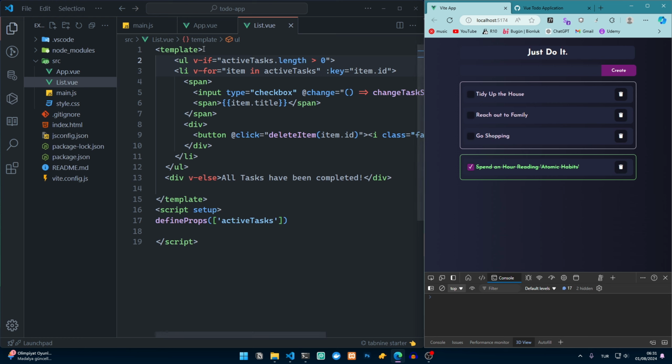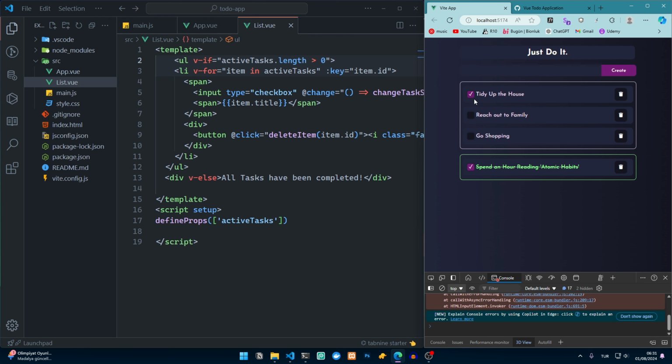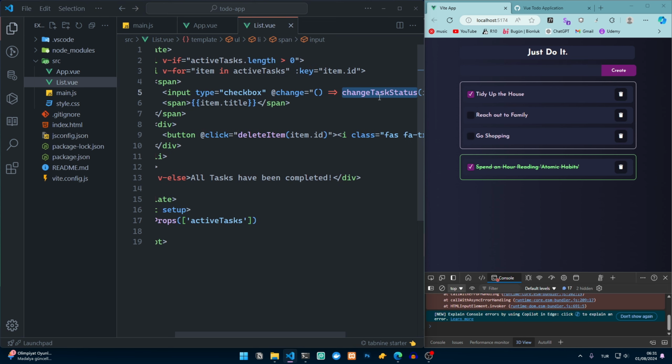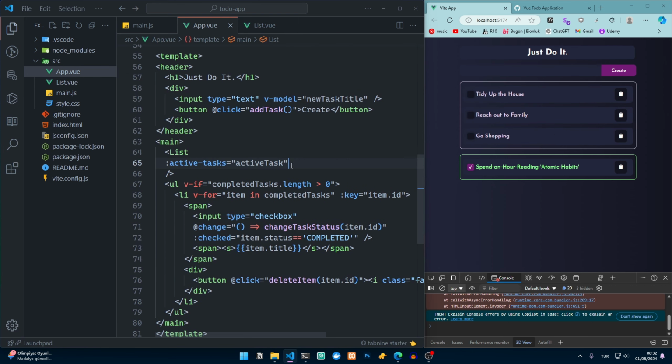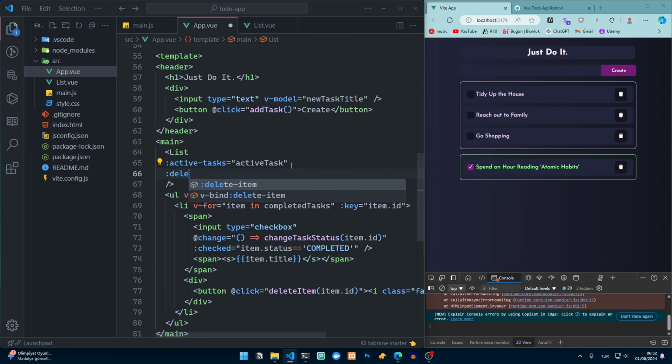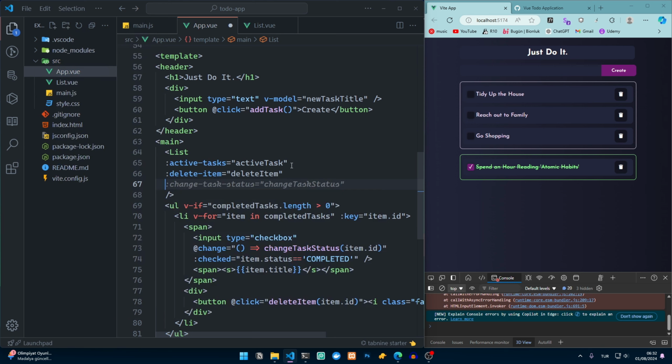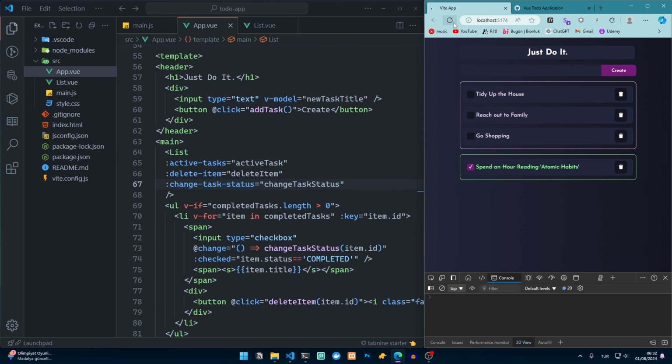Now we get the active tasks, but also we lost the event access. So deleteItem and changeTaskStatus. We need to pass those as well. Now it works as before.